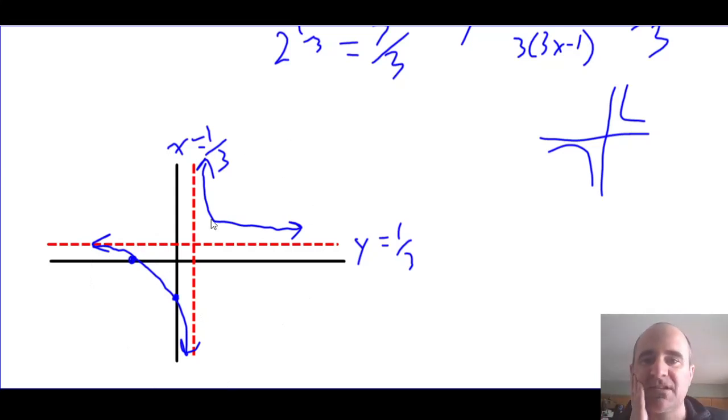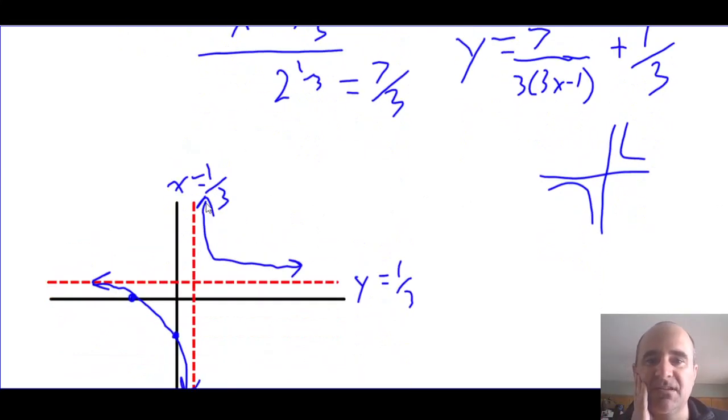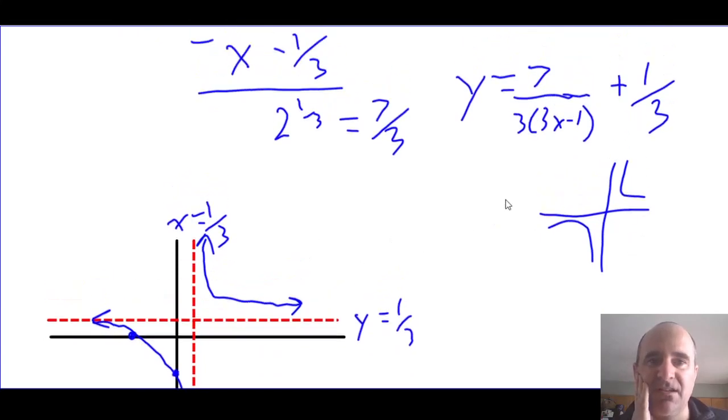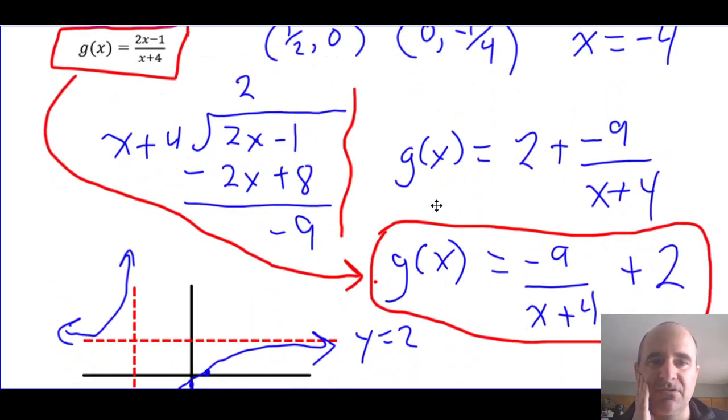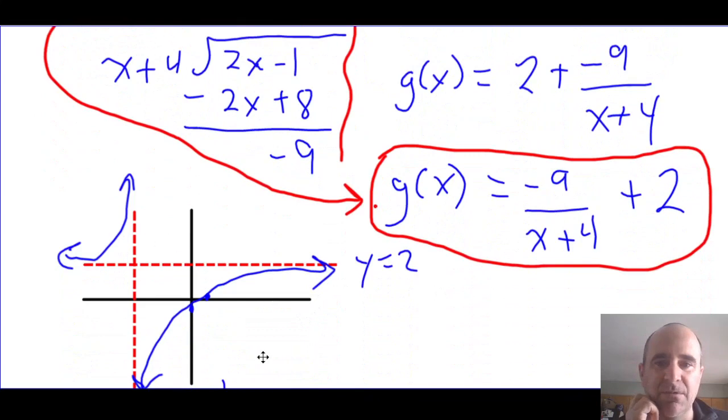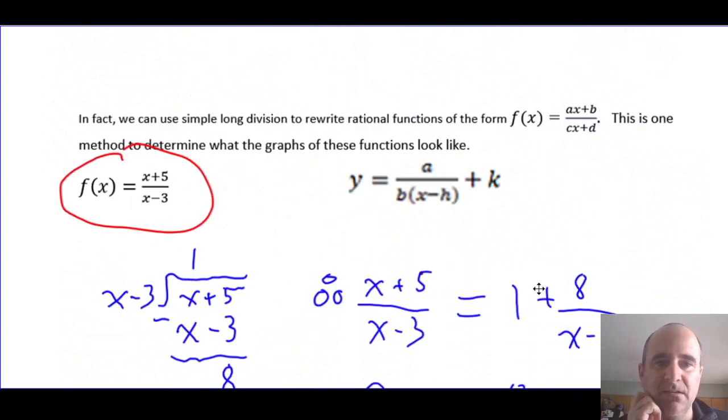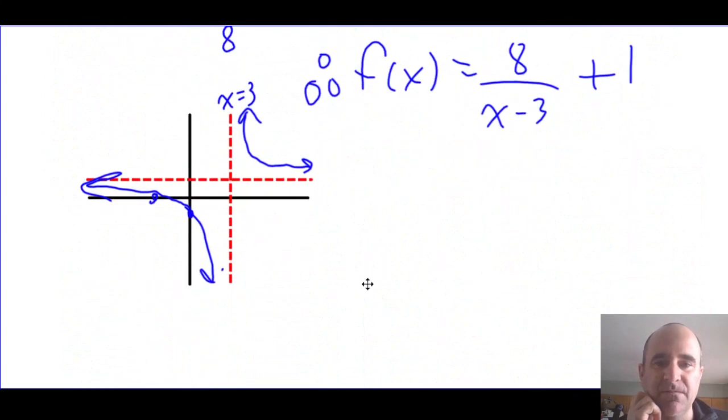Looks like all the rest. I mean, they all kind of look the same. They have asymptotes in different places. And as you work on this, you almost realize that the big thing is knowing whether this number up here is positive or negative. If we look back at the other one too, you can see that. So here it's negative, so you end up getting this. Here it was positive, so you end up getting them like that.